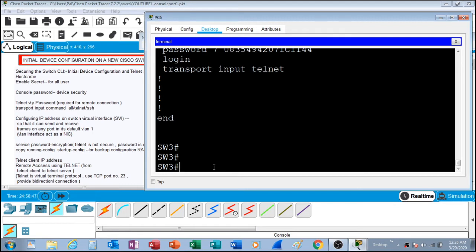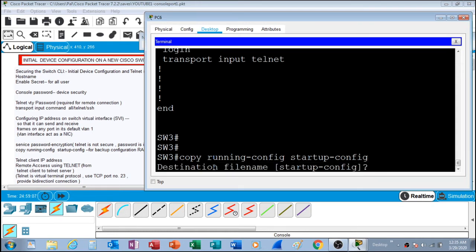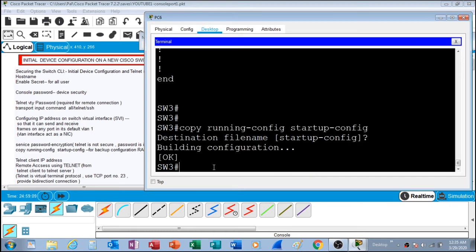Next, we have our configuration for the password, all our initial configuration, as well as our Telnet configuration. Now we're going to save our running configuration to our NVRAM. Alright, so we're going to use copy running-config startup-config and press enter, and it asks you for the destination file name, and we press enter, and it gives you the display that it's building configuration, and it's okay.